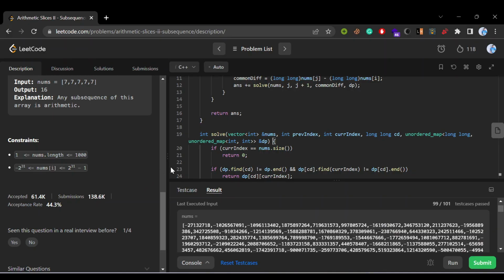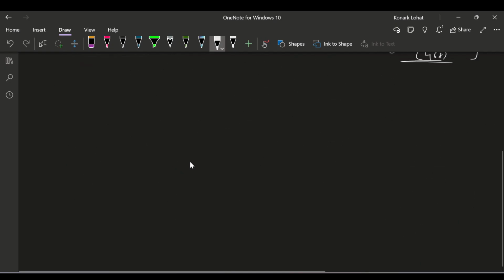So yeah, let's see how we can get this to work. Now I made an assumption. When I was doing this top down approach I found out that I'm getting multiple TLEs and my solution is not getting accepted. Even if I do the same algorithm, the same steps, and the same hashing using the same data structure, that is hash map, in Java, it is getting accepted, but not in C++. Then I just gave up on the top down part and I moved to the bottom up.